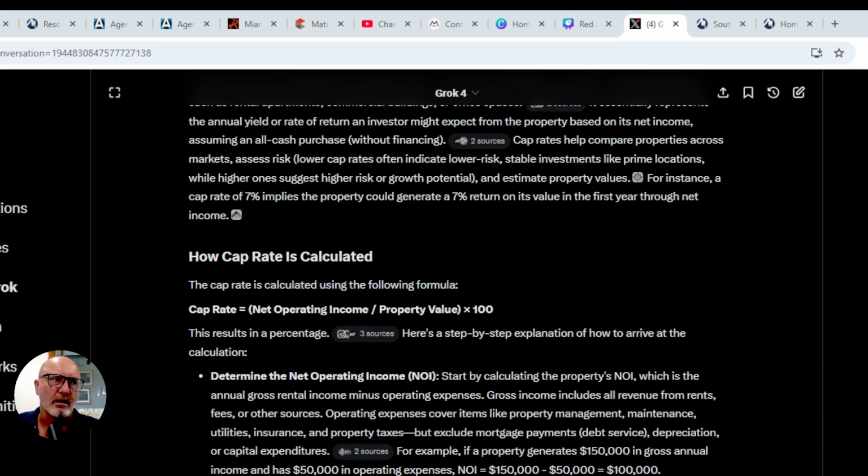Operating expenses are typically property insurance, property management, maintenance, utilities, property taxes, that kind of thing. But bear in mind, this calculation excludes mortgage debt. For the purpose of clarity in this calculation, the assumption is that there's no mortgage, because that is more of a personal investment analysis than a general market norm.